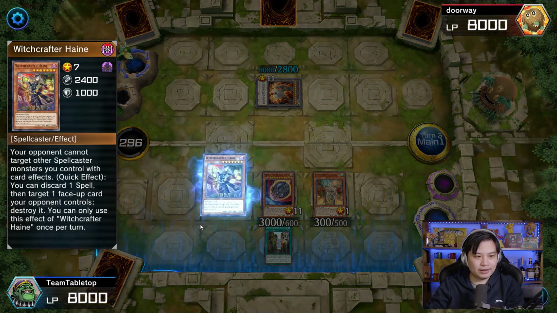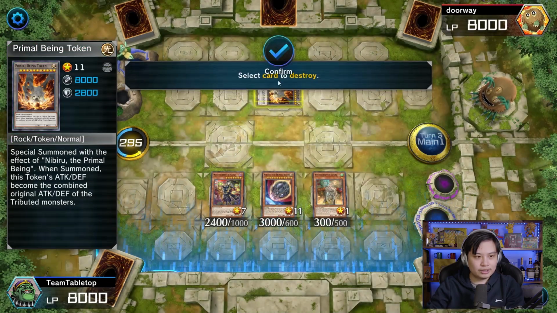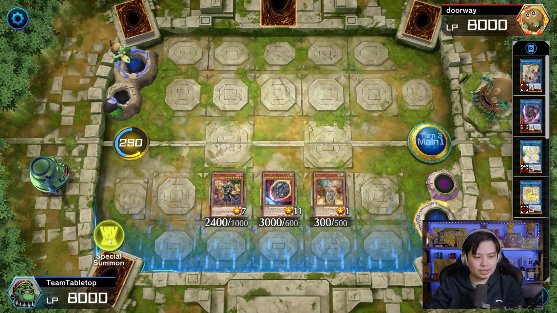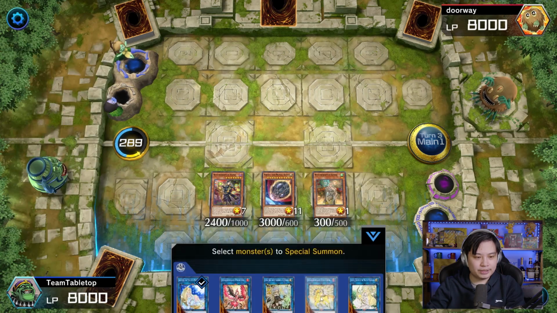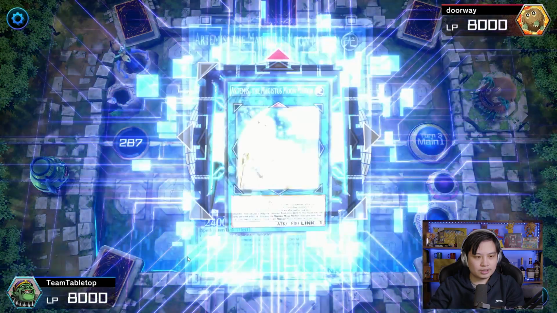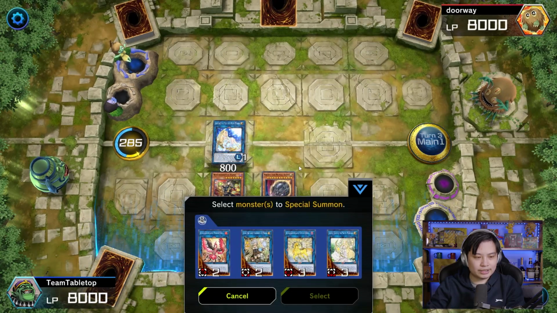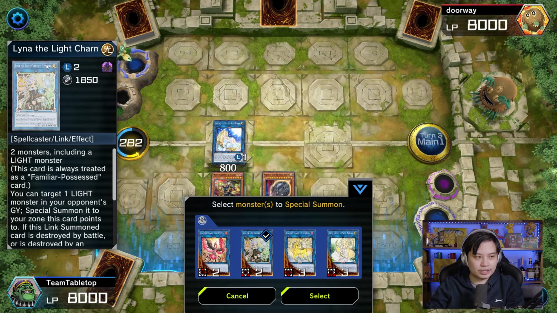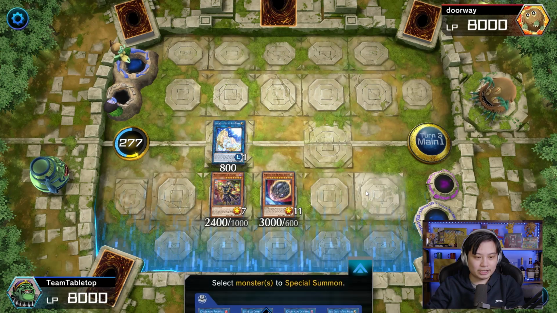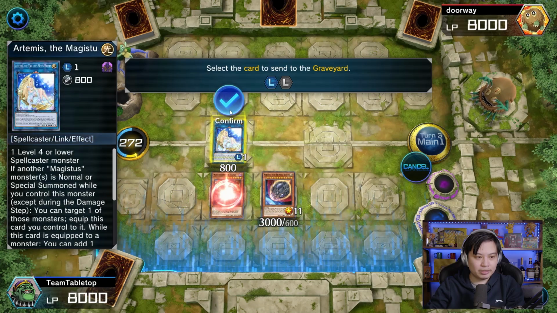So we activate the effect of Hane, removing this, destroying one card that's face up on the field. Then we are going to special summon an Artemis, removing this. Okay, Genie, go down. There's the Maiden. Maiden allows us to now chain up into the light one. So when the light Charmers enter the battlefield, we can activate their ability to target one light monster inside our opponent's graveyard and special summon it to our side of the field. So let's do that, removing Hane, removing Artemis.